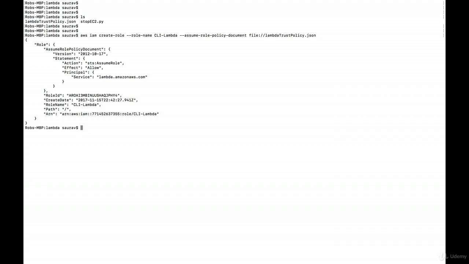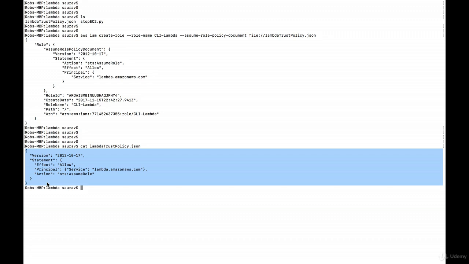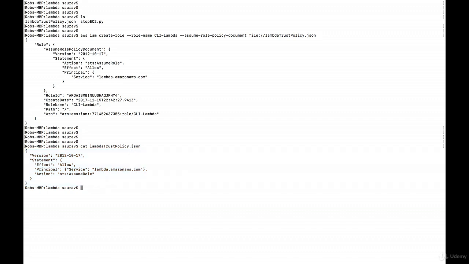Alright, so in the document, let me show you what I have. This is the code that I have in the document. It only says that allow Lambda to assume a role. Alright, so now we have that. We just created a role.